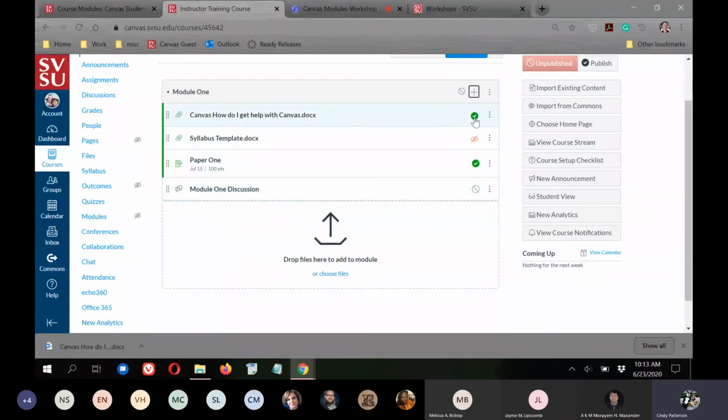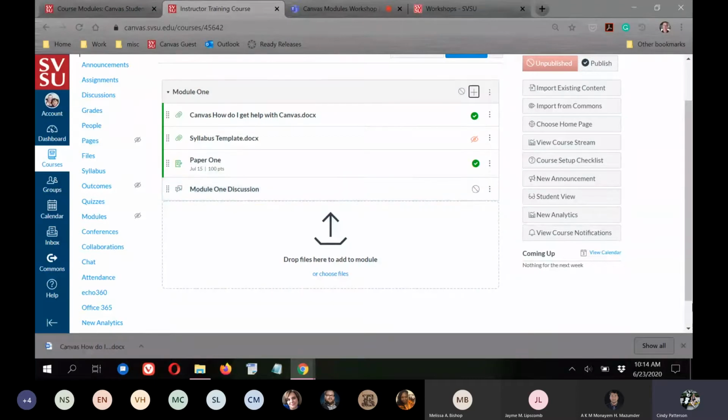Now you can see these items here. This is something that I have hidden within. So whatever publish setting you have for this item, it's automatically going to come over. These two were published already, so that's why they have the green check mark. This was set up to be hidden until a certain date, so that's why it has the crossed out eye. It is set up in a specific way. This here, because it's brand new and there's nothing in it, is created as unpublished.